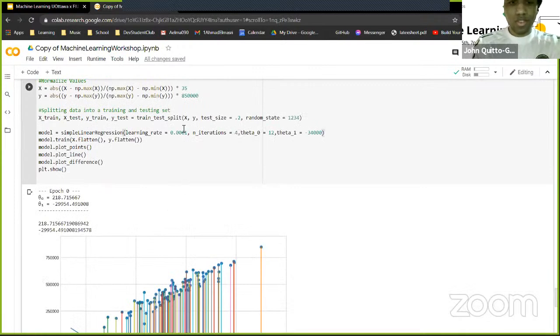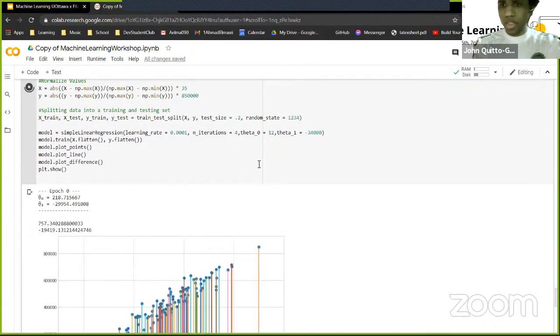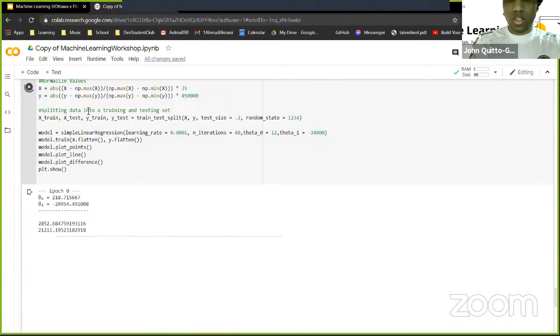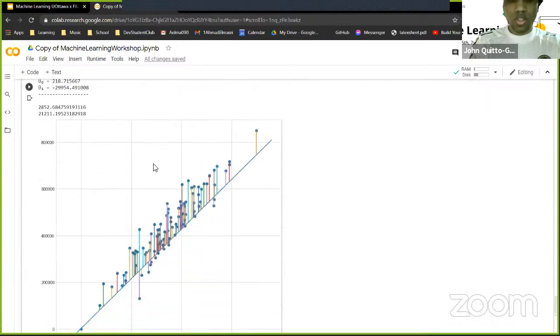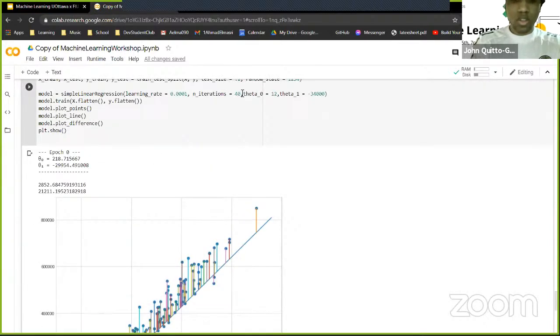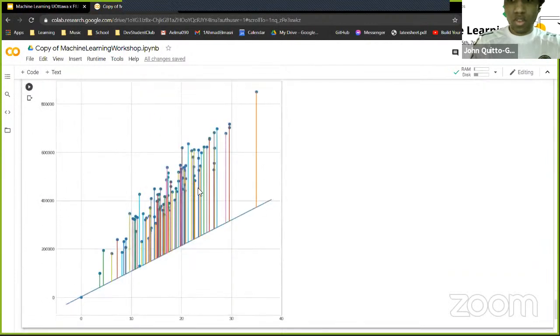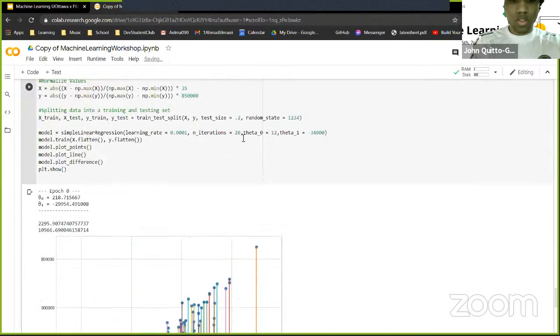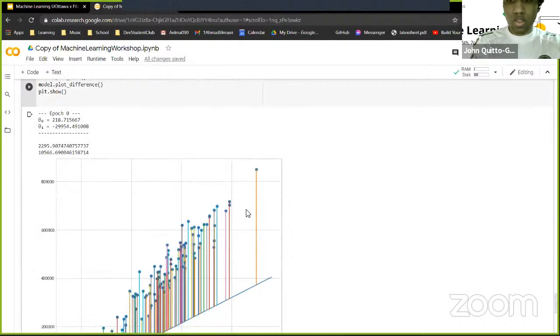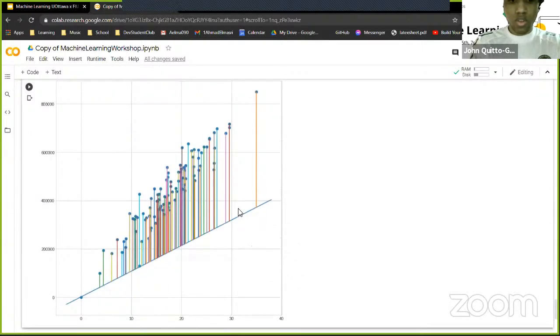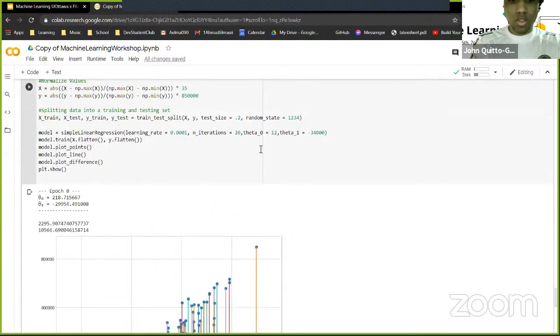But over iterations, it slowly gets better at guessing. If I go back to, for example, 20 iterations, it's not that great of a fit because it's only tried 20 times, and so the line is only getting slowly better step by step.